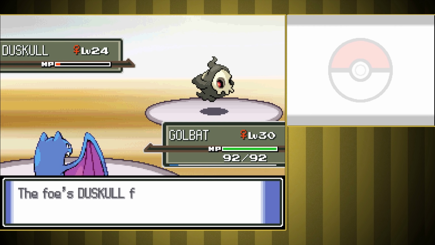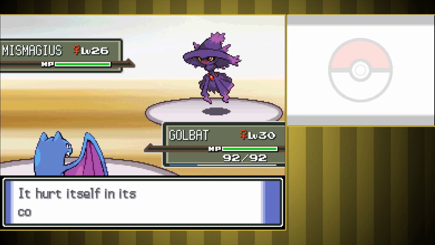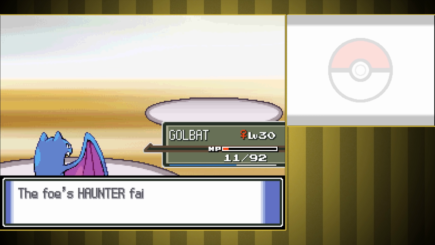We had to grind our Zubat all the way up to level 30 before we could finally beat the Ghost Gym, but honestly, I expected a bit worse. Psybeam and Confusion was the end of us on many attempts, but once we finally got one where Mismagius went down, it only took one Bite to finish off the rest of the team.